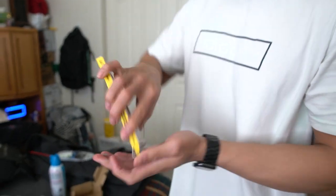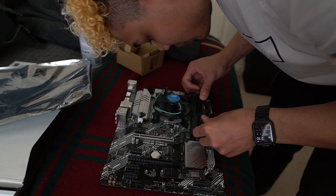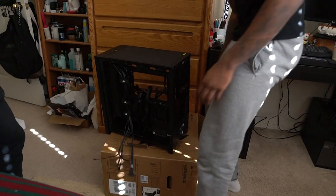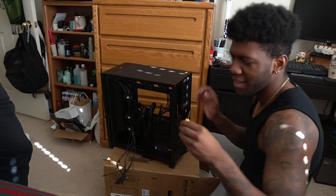16 gigs. Dude, why is this such a tight fit? There we go. That's what she said. Sweet. Man's a carpenter. It is 3200. See, I think we should just put in the PSU later, because we still gotta put in the motherboard and everything. I'll be back. Give me like 5 minutes.